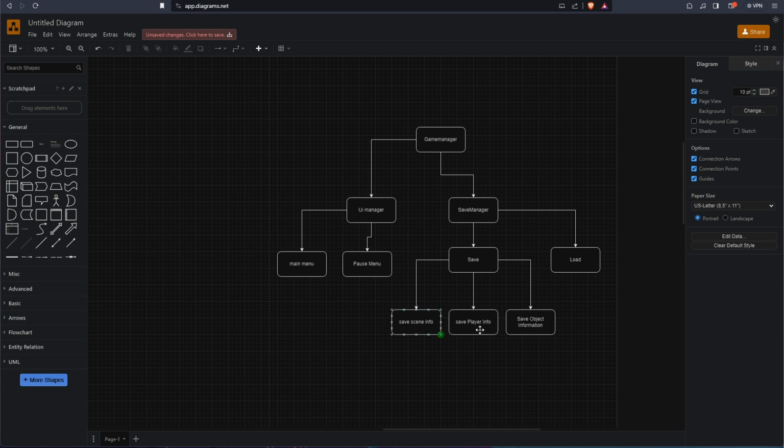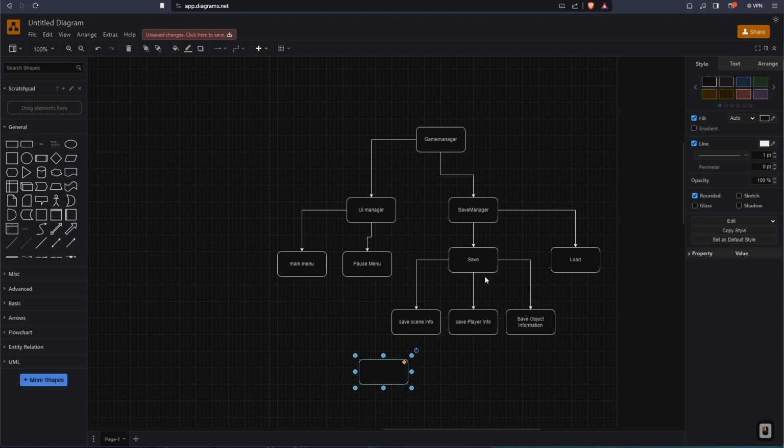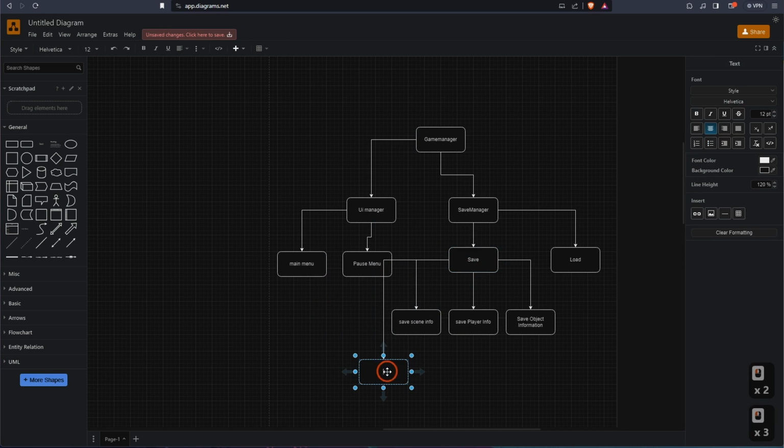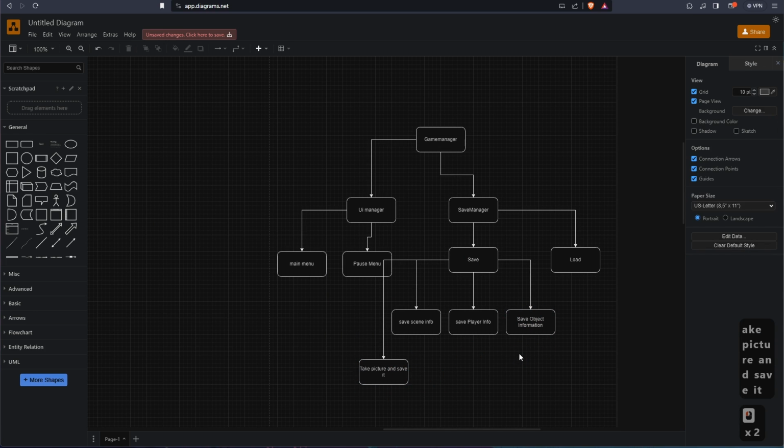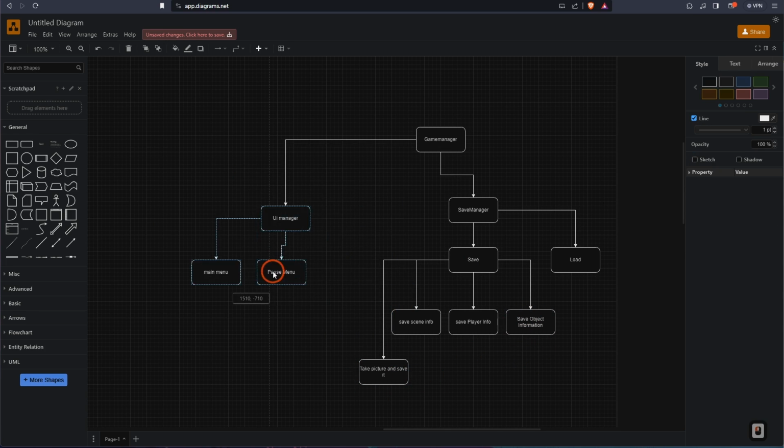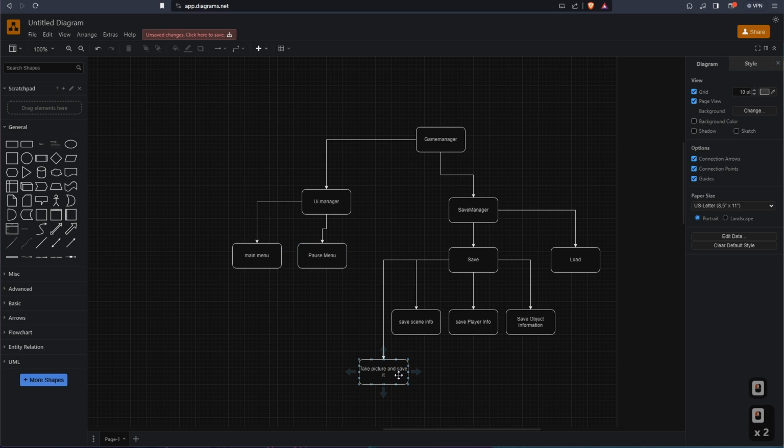Now, when we try to save our stuff out, I also would like to take a picture of our scene. So I'll take a picture so that when we do our UI, we actually have a picture to go with. Because the type of save system I want to do is similar to Baldur's Gate, where you can hit escape, hit save, and you could pick different slots and they have pictures of where you were at that time. I feel like that's a very common system, and it's something that nobody's really explained how to do. So I think that will be useful.